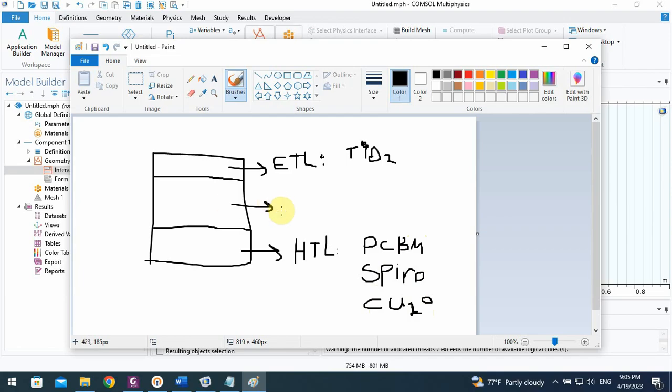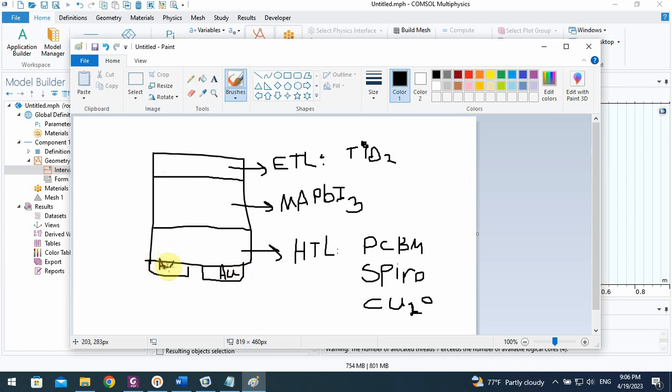Here we can choose a conventional perovskite, MAPbI3. We have two contacts. Here we can choose a gold contact, or Au as a symbol.